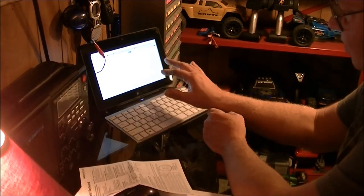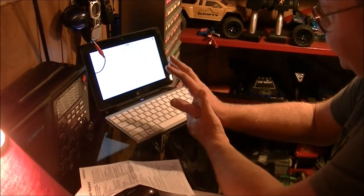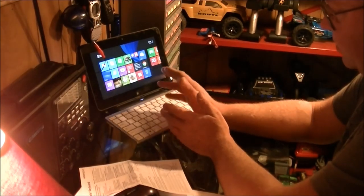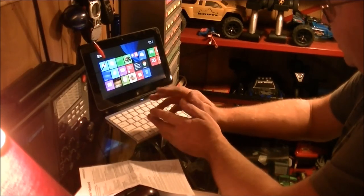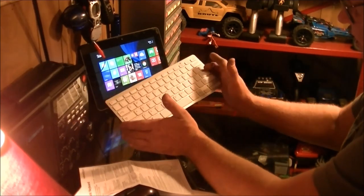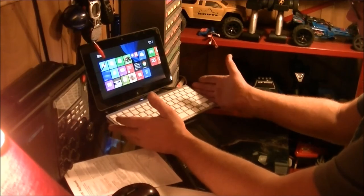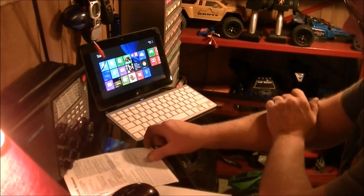But it's not that I'm totally against the screen that's built into these things. For my purposes, my tablet, the only time I'm going to take it off the dock is when I take it out to my shop to work on a snowblower or somebody's car, that sort of thing. Then I have my tablet fully portable and I use my built-in keyboard because I don't want to haul this around. But when it's stationary on my table here and I have other programs that I'm running on it in the house, I wanted to have a keyboard, and this thing retails for about $50 and it was on sale for $24.99, so I really couldn't pass up that deal.